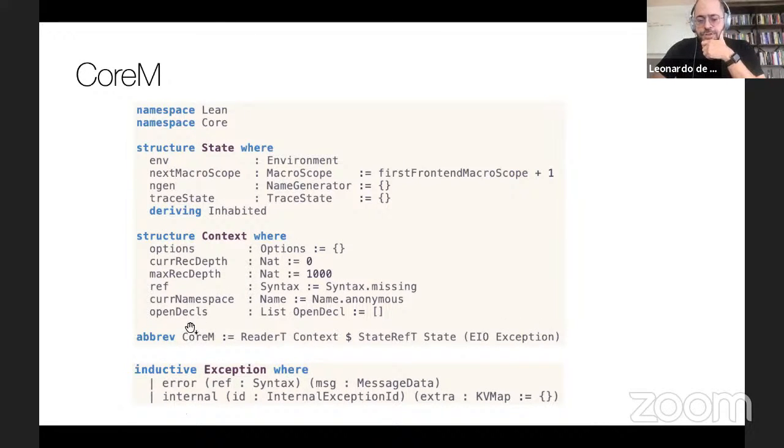And basically, let's continue to CoreM. You have the EIO; you can perform basic IO with this exception here. We have this state and this context here, which you should roughly view as the ambient, meaning read-only information in these monads. So you're going to see this; we use this idiom everywhere. Our monads are always adding more state and more ambient to the monad.